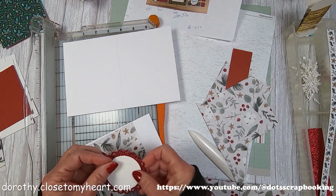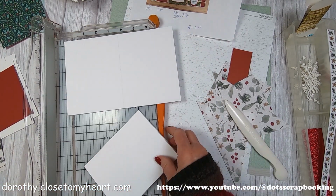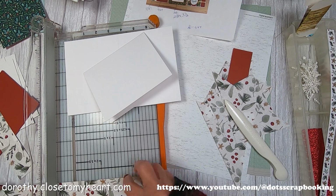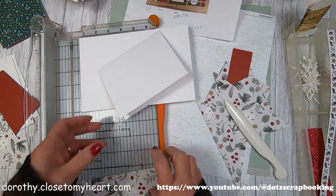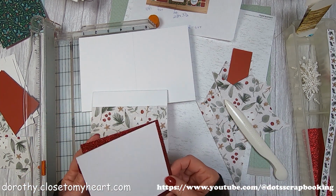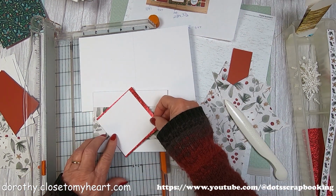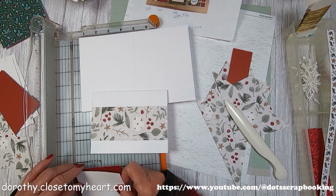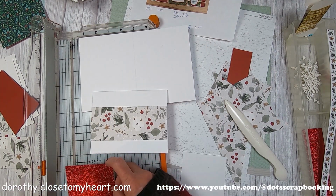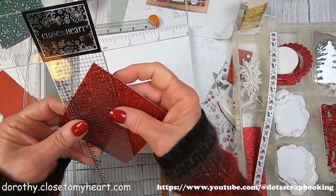Anyway, so they did a number of these using the 4x4, which, you can take the orientation of things and change it around and make it look like a completely different card. Or if you use the solid cardstock for the 4x4 or the printed cardstock in 4x4, you're going to make it look completely different. Now I thought, silly me, it was like a 4-inch square. But when you put the square on a diagonal, so it's a diamond, it's much, much smaller. It's like 3 inches or so.